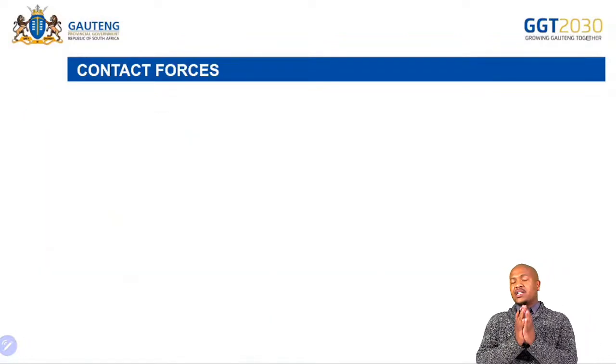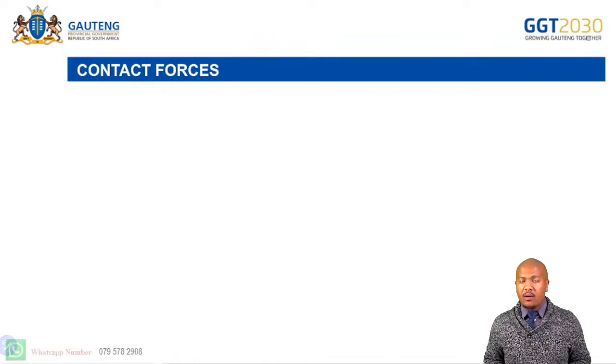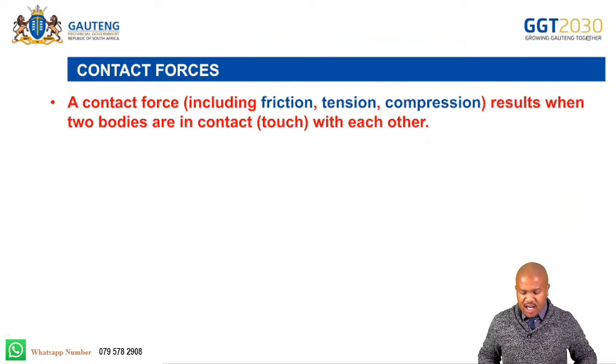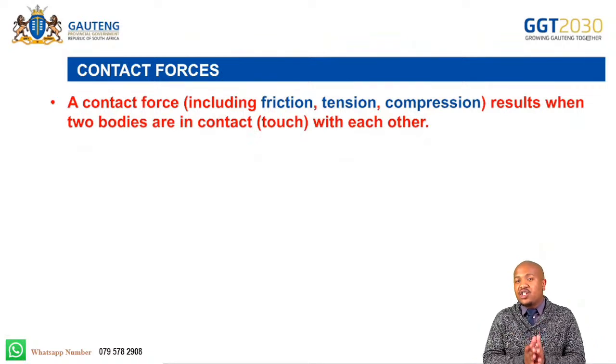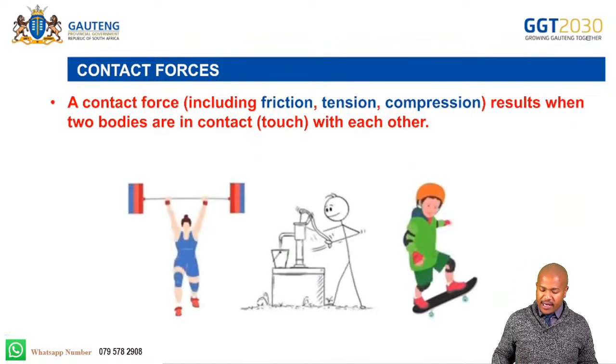Contact forces. A contact force is a type of force where the objects need to touch each other and be in contact with one another for the force to act. Sorry, the objects need to touch each other for the force to act. And that includes frictional force, tension force, and compression force. Those are the different types of contact forces that we know. Are we together?